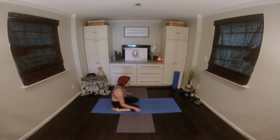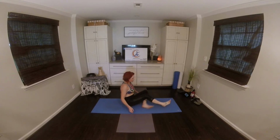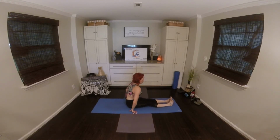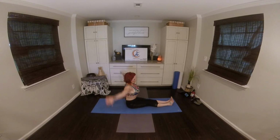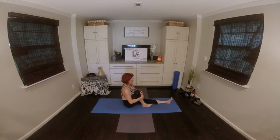Slowly bring the back up. Release the feet around. Straighten the legs out. Sit up nice and tall. Inhale, reach. Exhale, fold. Pulling the right knee into the chest, sweeping it up and over, and we'll take our twist over that right knee.